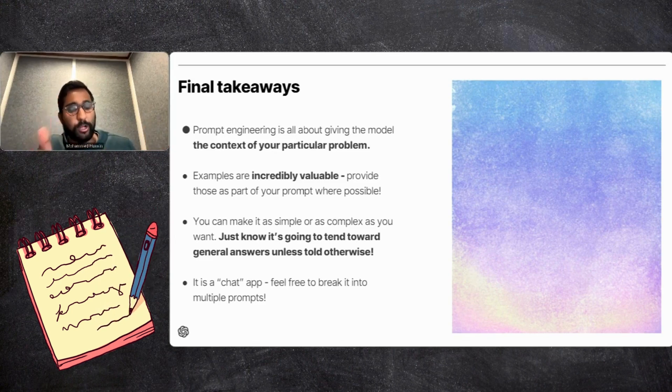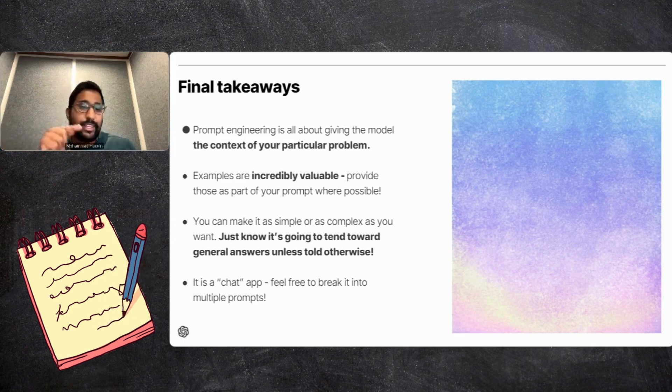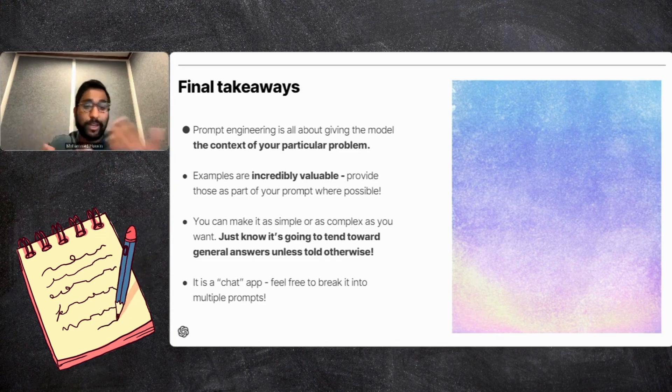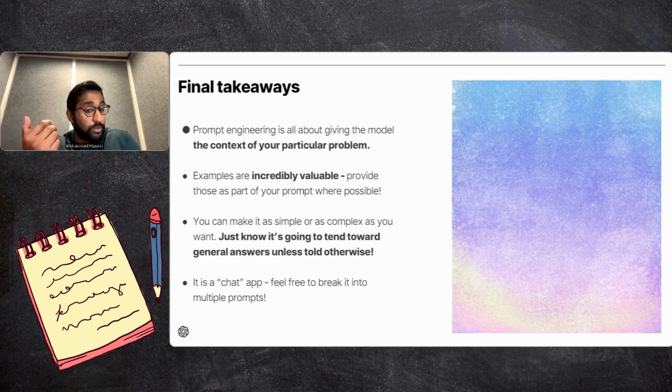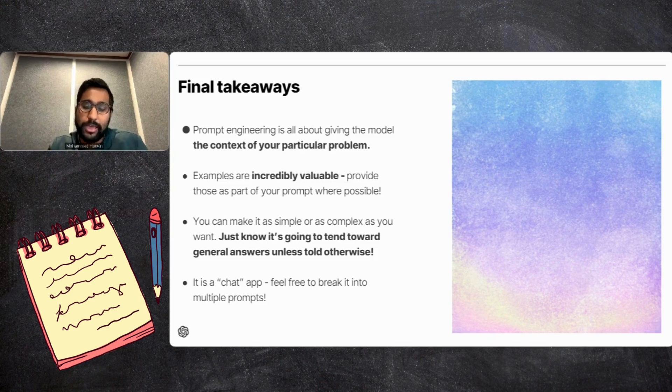But if you're trying to do something much more specific and repeatable where there is clear success criteria, those are the moments where you actually want to be much more precise. And then the last thing is that it's a chat app, right? So you don't have to think about 'Oh, I have to create this massive mountain of text that I'm then going to submit.' You can think about these as 'I will give it a prompt, it'll give me a response, and I'll iterate through two to three.' I'll ask it to clarify or follow up on some points or improve certain things. And it can do that. So those are just some high level takeaways.